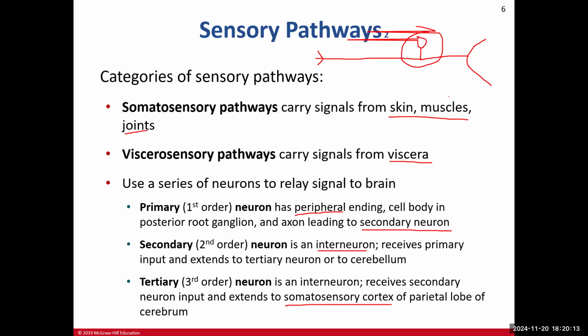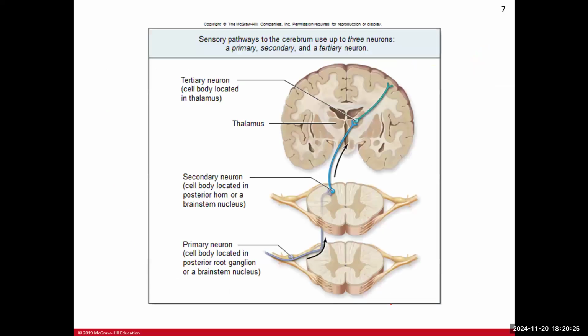So when you touch something that is cold or something that is soft or something that is rough, that information is going to travel all the way up to the parietal lobe of your brain. And we're going to trace out this pathway here. So this is kind of what I was talking about. So you can see here's the primary neuron. And so the primary neuron is carried out here to your finger. Here's your nail. All right, so the receptors that are there on the pad of your finger, and so whatever it is that you're touching is going to transmit information along that primary neuron, which is going to enter into the spinal cord, and it's going to ascend or synapse immediately.